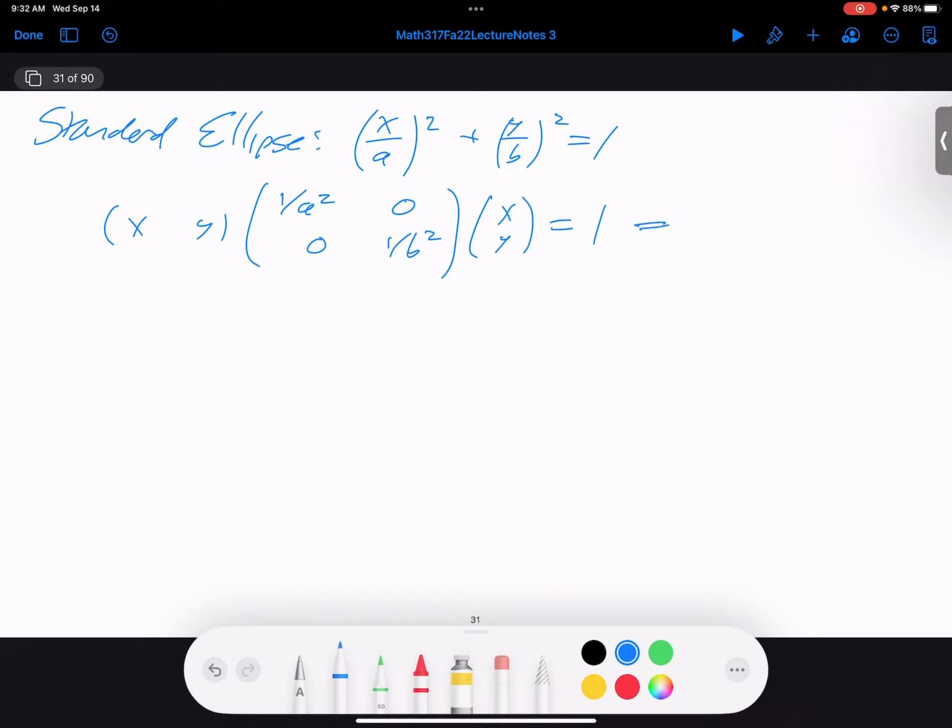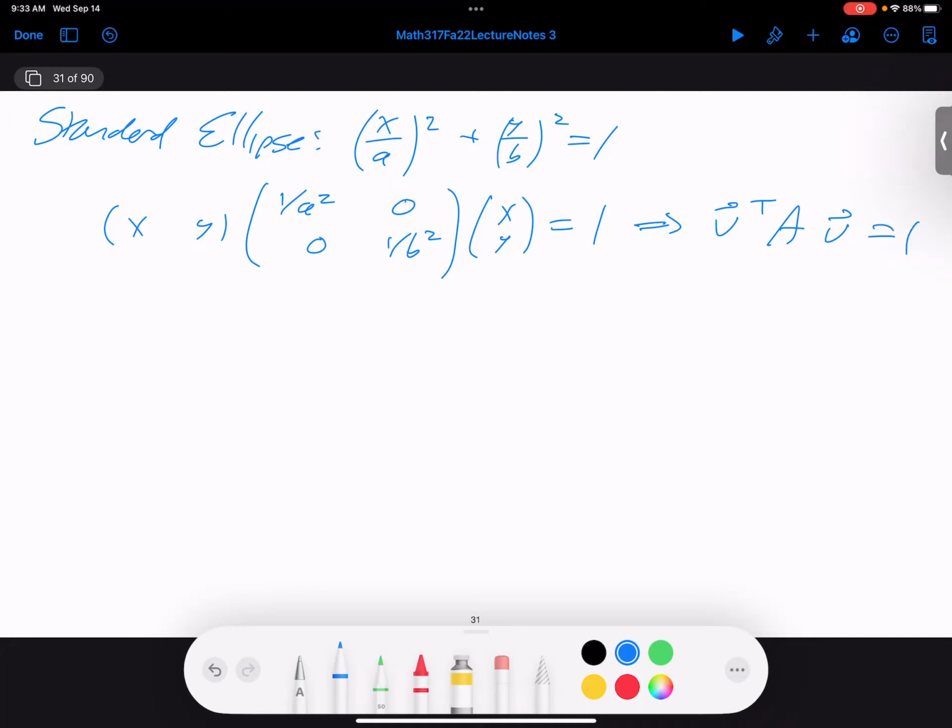So this is basically writing it as v transpose A v. I'll do my vectors as column vectors. If you do your vectors as row vectors, the transpose is in the other place. You have to decide which way you want to do it. I don't really care. But this is a concise way of writing things in terms of matrices. So I basically have the equation v transpose A v equals 1.